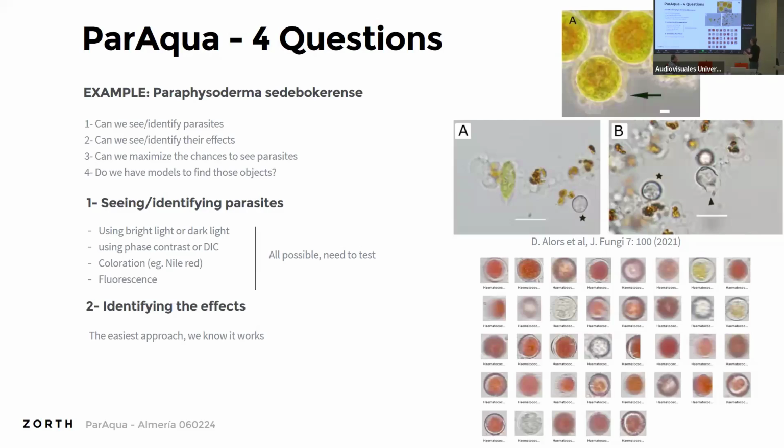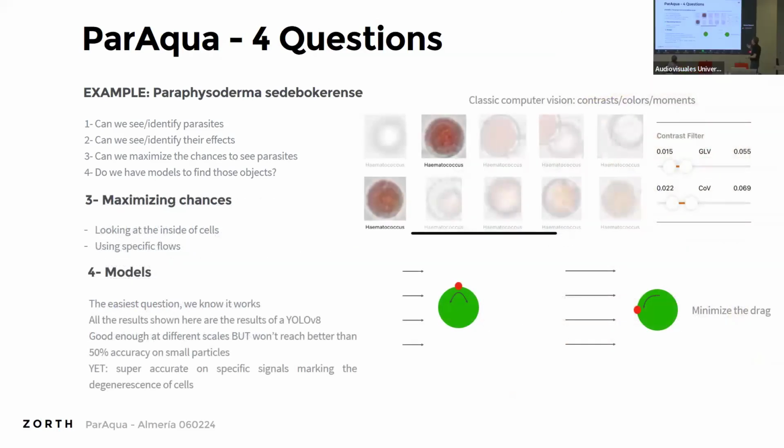If you can differentiate a viable cell from a cell that has been parasited, super easy. If the fungi is getting into the cell and you can see purification inside the cell, super easy. That's basically something AI will hit every day because there are different features. There's a different texture. It will do.